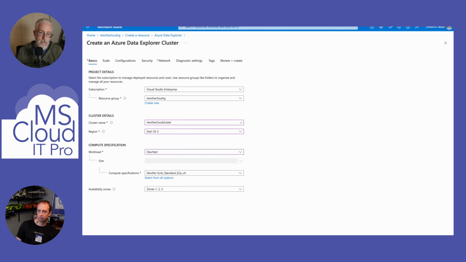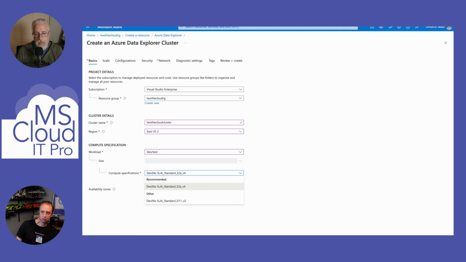So I want to make sure that I stand up my cluster in the same place where I want to read my data from. If my storage account is in East 2, then I want my cluster in East 2 as well. So there's no inter-region networking going on, and no region-to-region egress charges or anything like that. Okay, that makes sense. Yep.